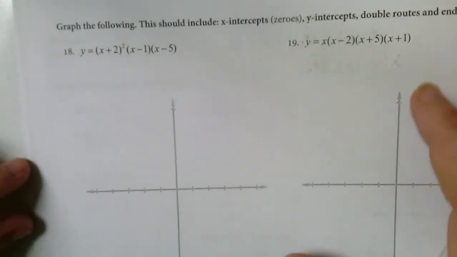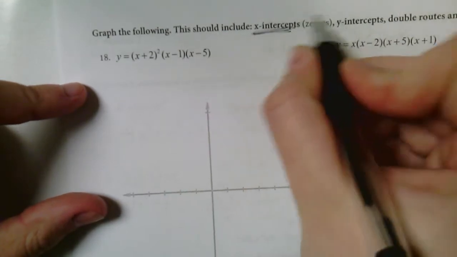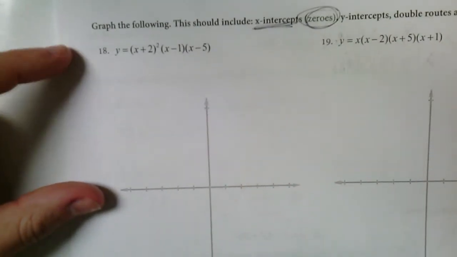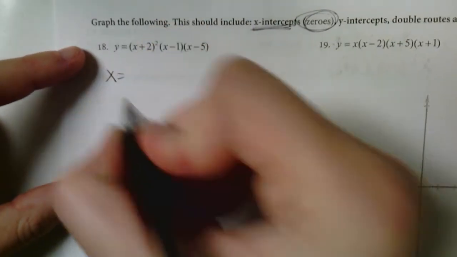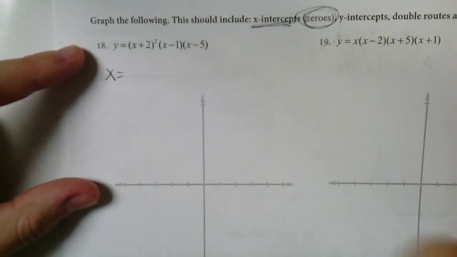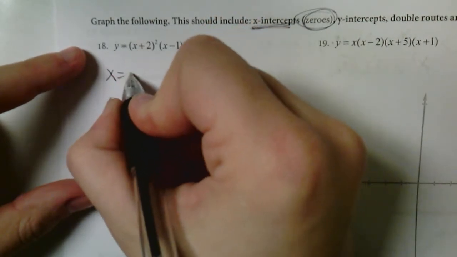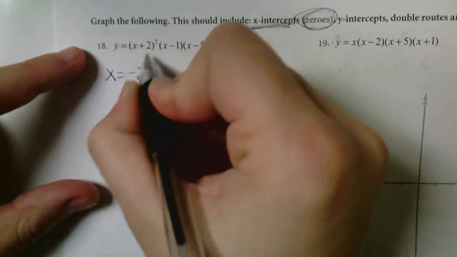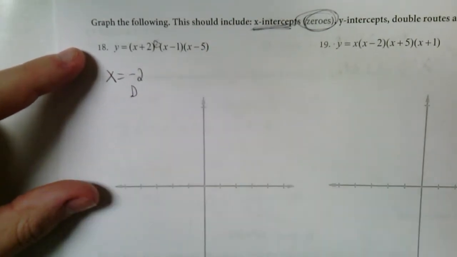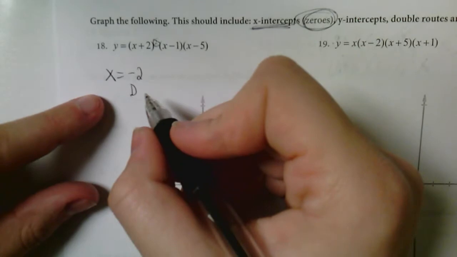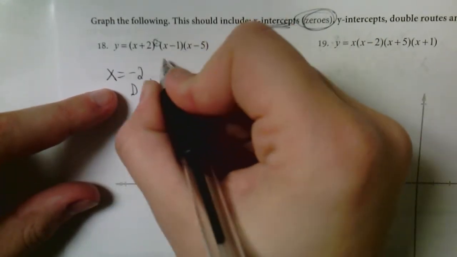So first up, it says find the x-intercepts, also known as zeros. It's key to point out the fact that it says zeros, because we've done the zeros already. That was what can x equal, that will give me 0. So if I have an x plus 2, that means x is going to be negative 2. Please note the square, which means this is going to be a double. Frequently when I see a double, I just put a d underneath. That way I don't forget about the fact that it's a double. Or you can write it twice, it's up to you.